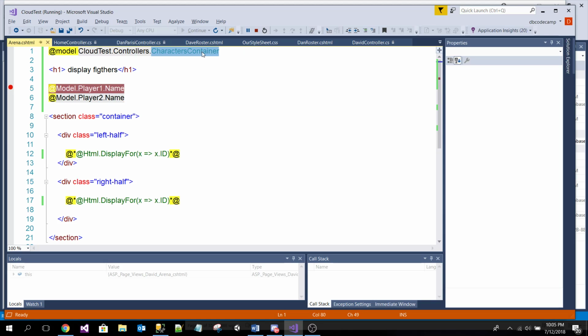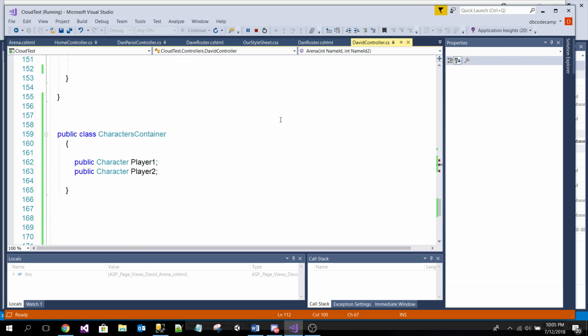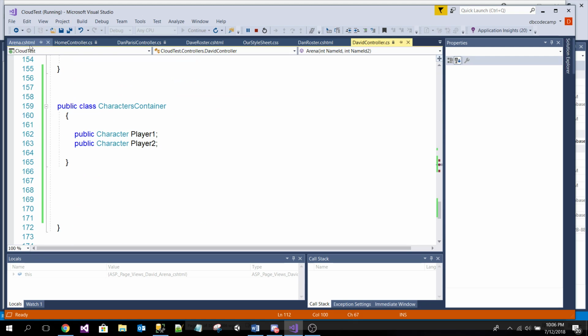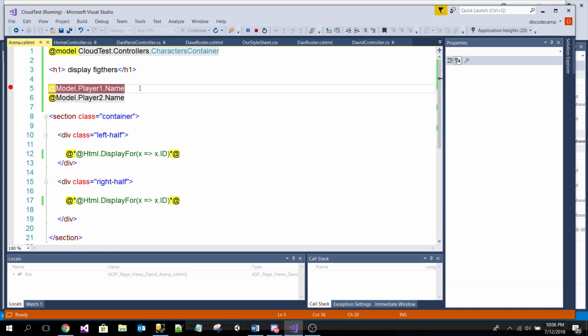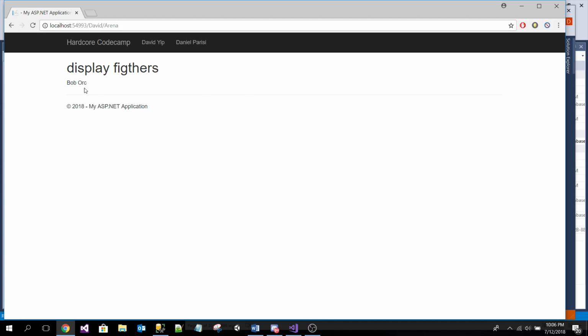For example, this name doesn't have to change, but what is in it we can expand the meaning or the size of it and what it carries at our will. So before we go on, though, here we have access to player 1 and all the information, and player 2 and all the information, which is kind of what we wanted for this assignment, to display all the information for Bob and all the information for Orc.